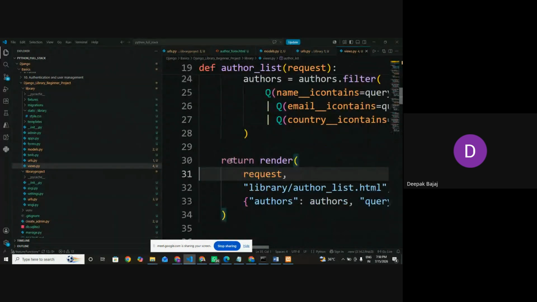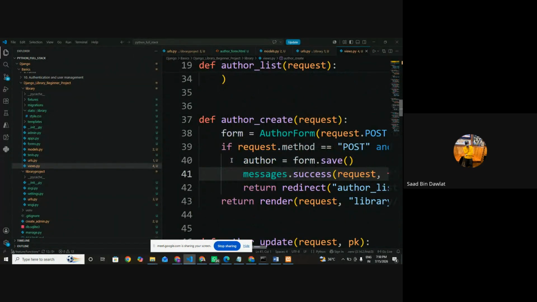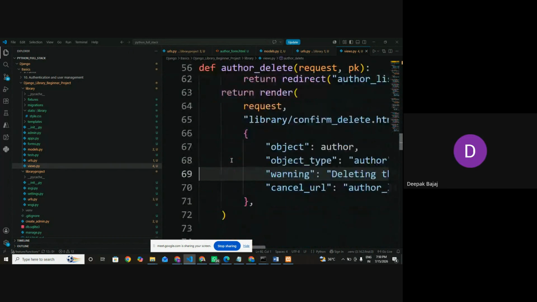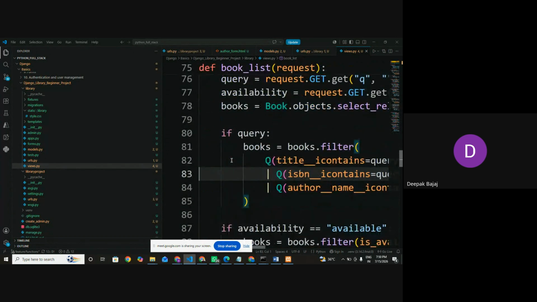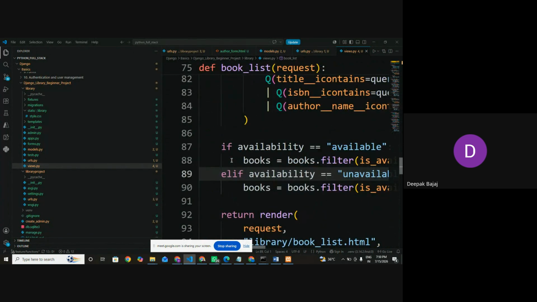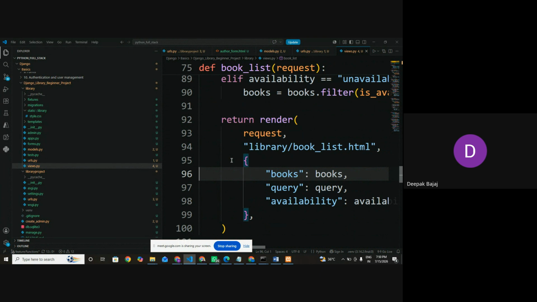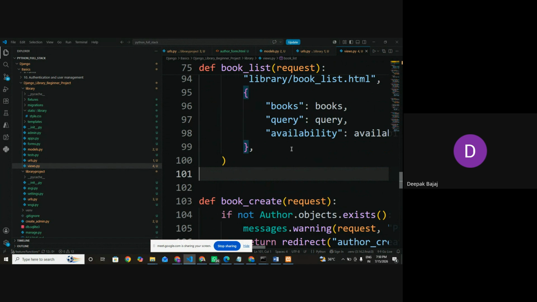So how are you communicating? With the help of routing only. Now we need to load this view, now we need to load this thing. Here, this is the mapping. With the help of that, it will work.